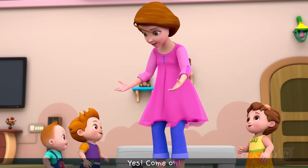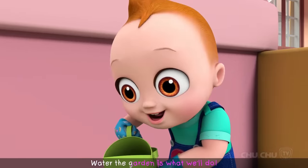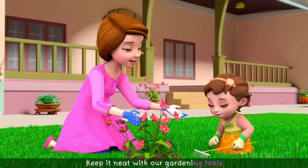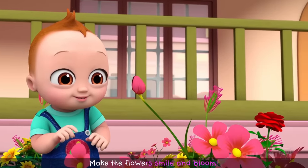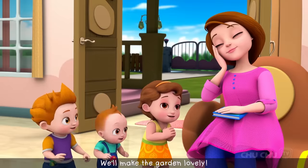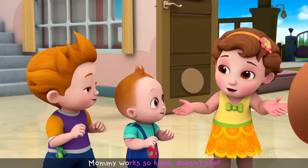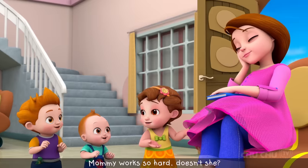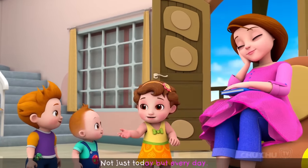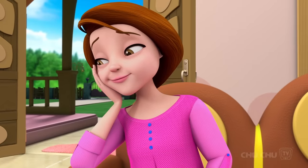Yes, come on. Water the garden is what we'll do. Keep it neat with our gardening tools. Make the flowers smile and bloom. We'll make the garden lovely. Mommy works so hard, doesn't she? We must all help our mommies. Not just today, but every day.